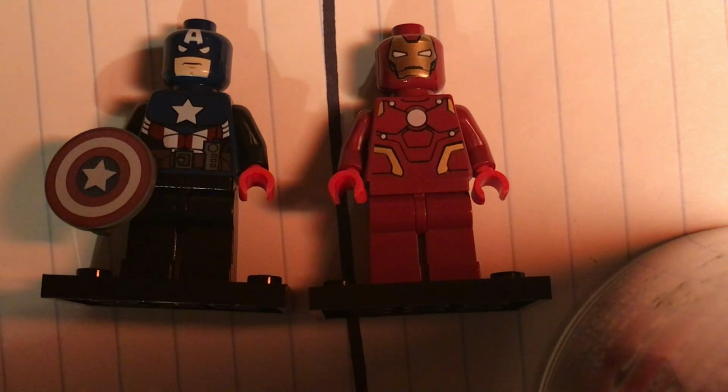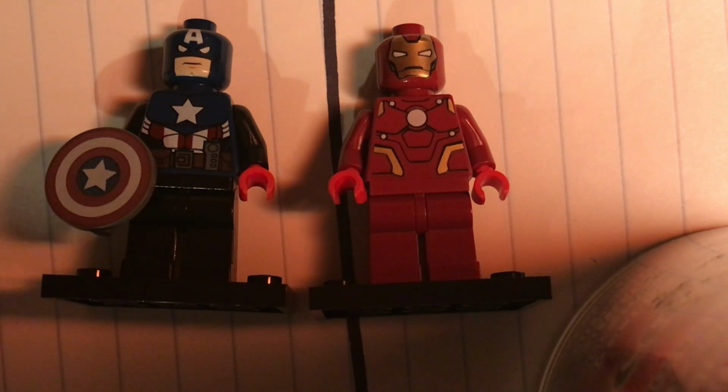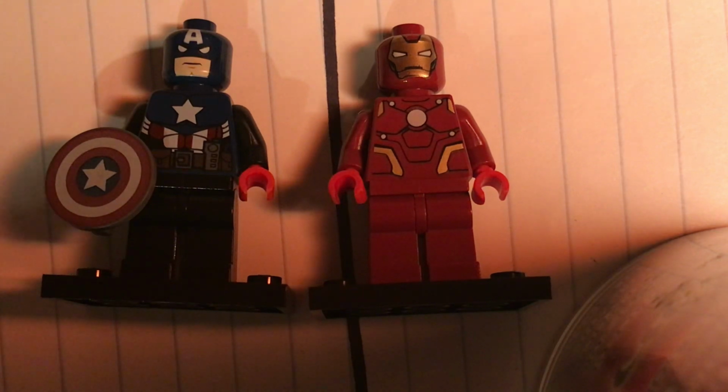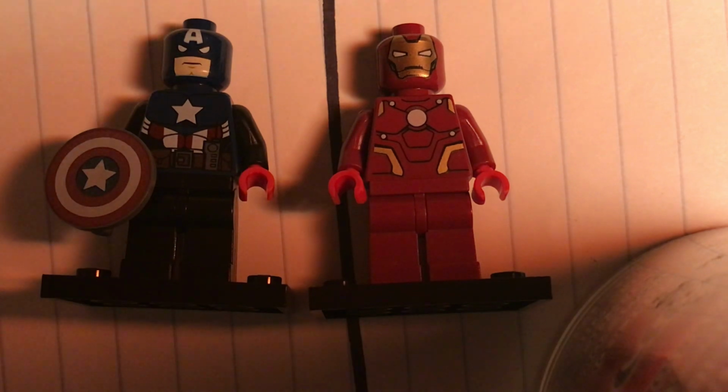Let's try Marvel. But let's only have a few of them. Let's only have 125 and see if the crowd likes it. That's another thing. These guys never came out in any sets. They are essentially more rare than any San Diego Comic-Con figure. Even the biggest ones like Spider-Man from 2013, he's still 350 at least. These guys are supposedly 125. Nowadays, we don't even know.